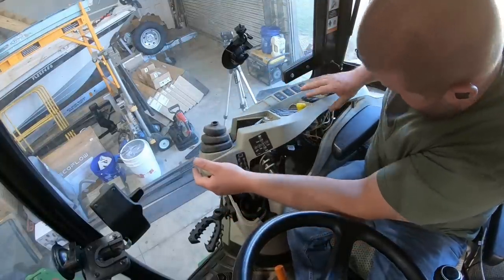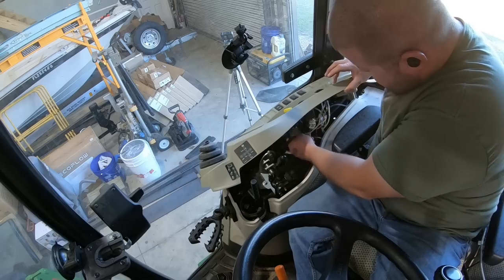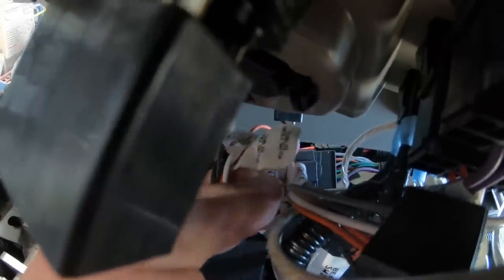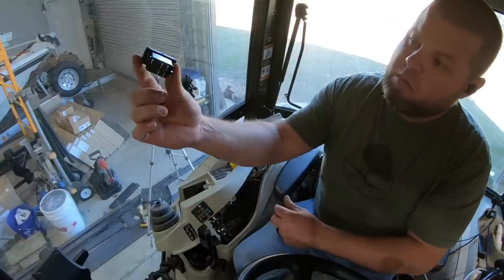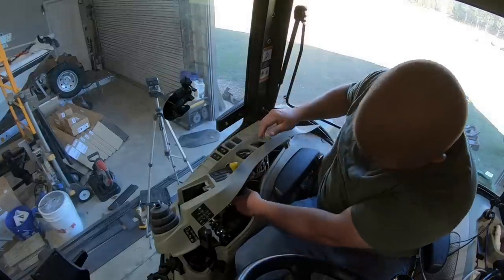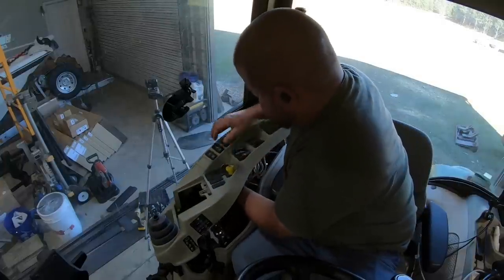And underneath, luckily, the cab tractors already provide all the harnesses and wiring to connect to a switch and to the joystick control. And again, all the wiring was provided underneath the tractor to plug right into the valve too. So if you look underneath, this one's labeled like third EH control, third SCV control, something like that. I can't hardly read it. It's labeled very easy to understand. This is a switch that comes with the kit. It's an off or on switch for your third selective valve, and it also has a three position where you can press it down and it'll do always on hydraulic flow up front. That's kind of neat for an idea I have in the future.